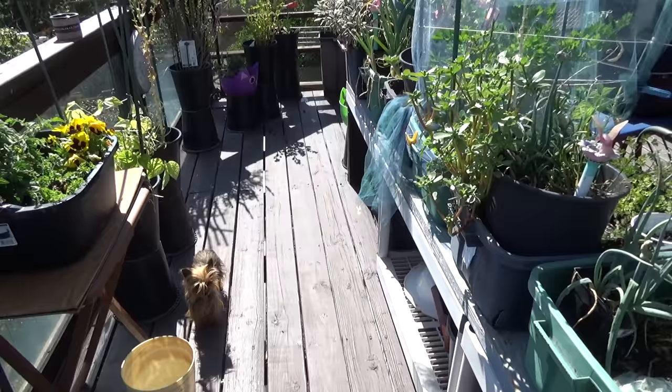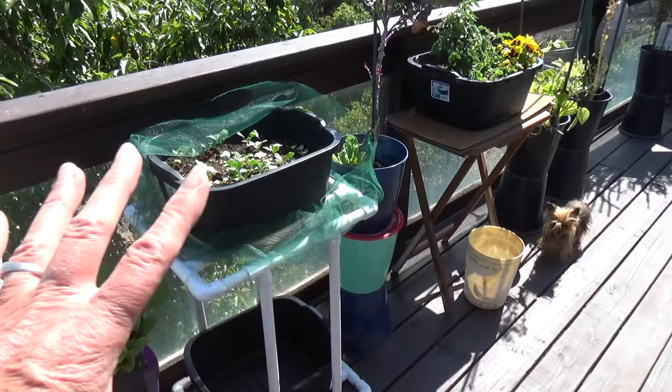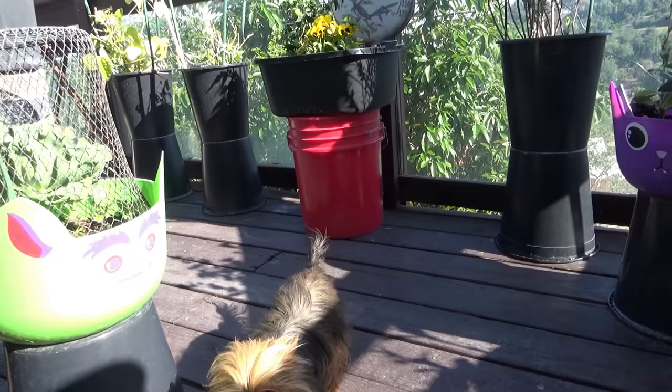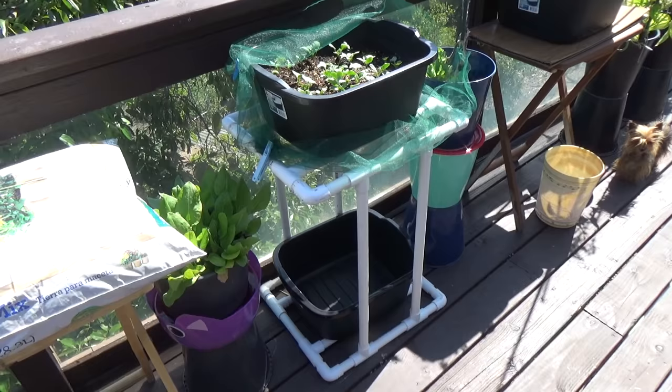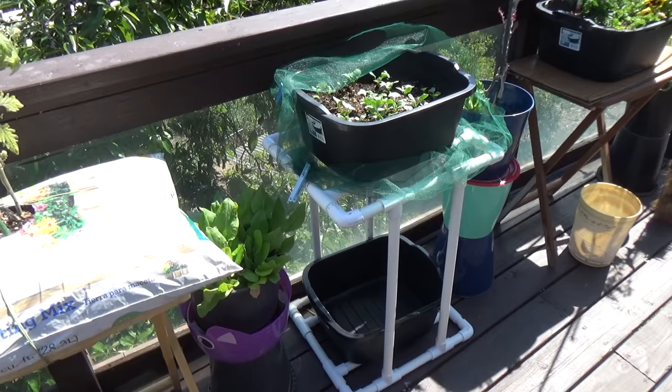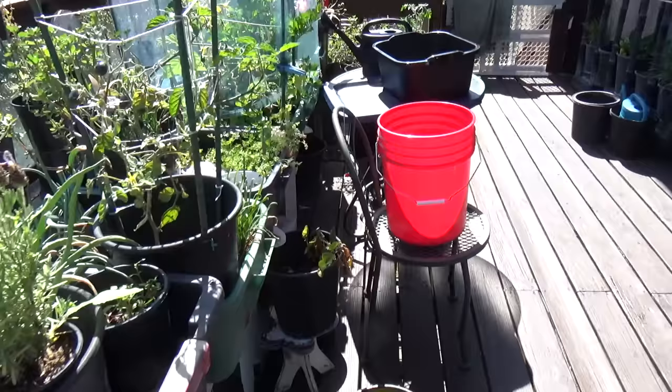I hope I've given you another idea on how to grow in smaller containers. Just don't over-pack them. I would never put two zucchini plants in one of these. When you're going smaller, you'll have more room and can spread them out. You can even set one of these on top of a five gallon bucket — with a hole in the middle, it will drain into the bucket. The excess water can then be removed or caught in a cup and reused to water your plants. You can put this on anything because they're fairly light.